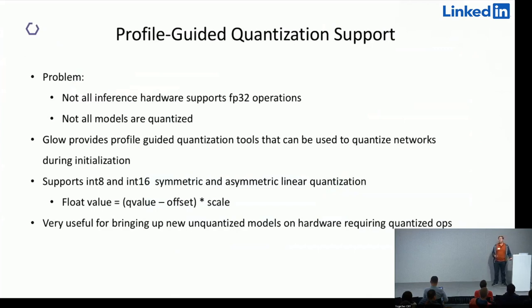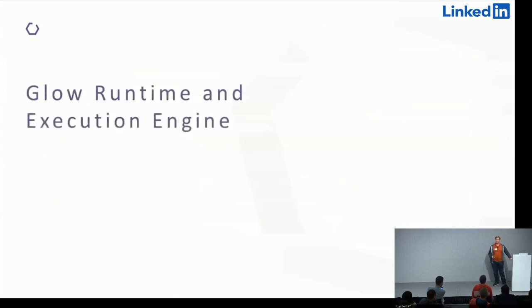It does this by first instrumenting the graph and running through it with its interpreter backend, building a histogram for each node that it can then use to set the scale and offset for each row in the graph, which it outputs as a quantization profile. You're now ready to run your network quantized on the hardware, but you can continue to fine-tune your quantization to get that last bit of precision that you need.